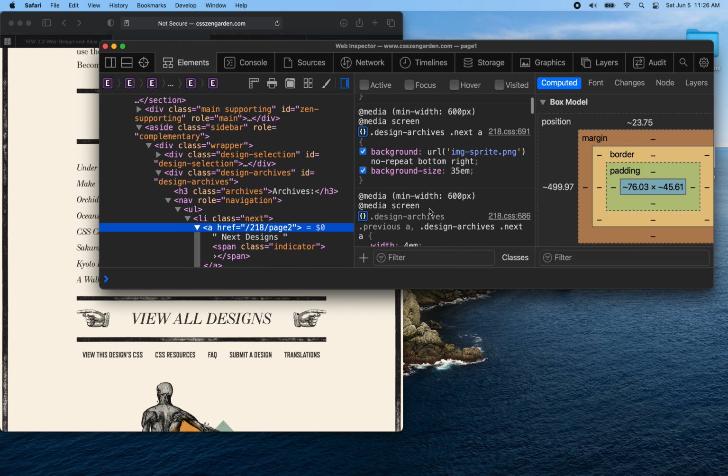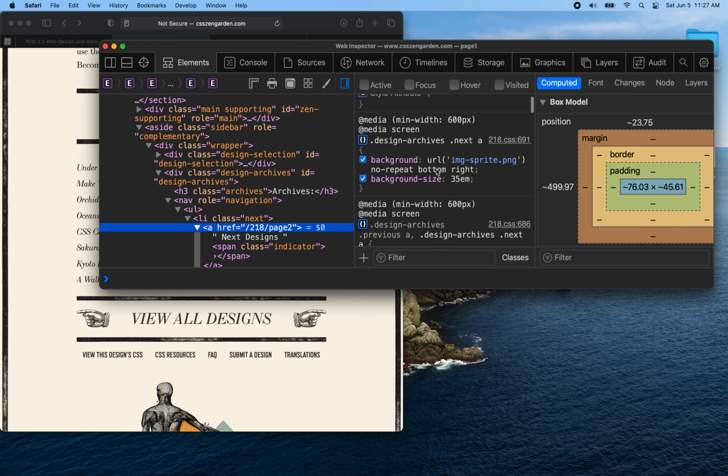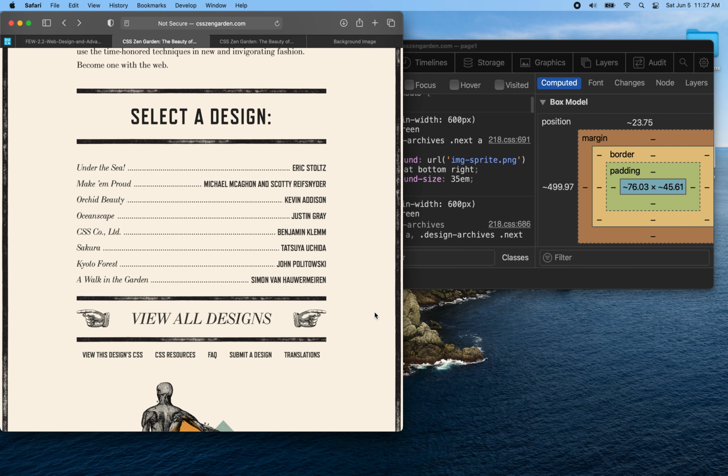And then the background size is setting the size of the image, right? So they must have had a larger or smaller image and they're scaling it. And then the text they're hiding, right? So the text is hidden. There are a few ways to hide the text, it depends. But generally that's what we're doing: setting the background image here and hiding the text, okay?